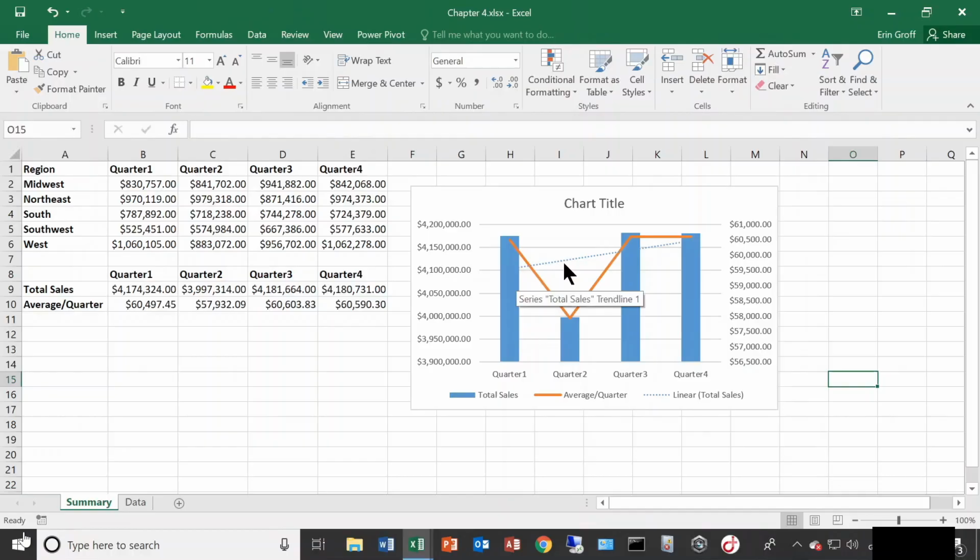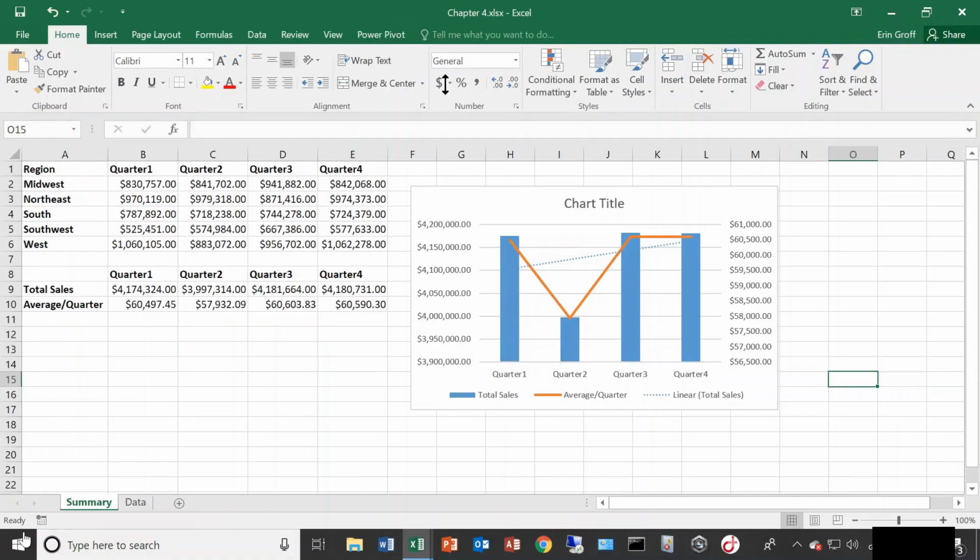Now what this does, the linear option, it's just a straight line that shows the trend. So it shows a very slight increase going over the 4 quarters. Even though it dipped in quarter 2, it's going to stay linear, straight line, no up and down here. So that's trending, and I can actually forecast this into the future in order to predict what future quarters will be for my total sales.